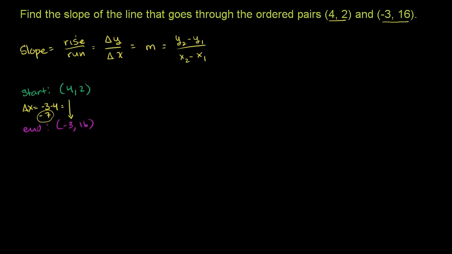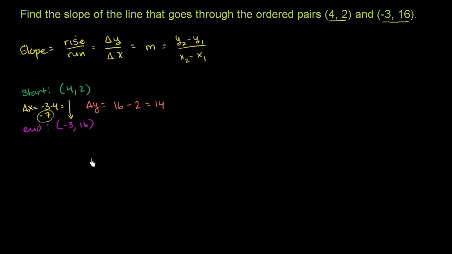Let's do the same thing for our change in y. Our change in y. If we're starting at 2 and we go to 16, that means we moved up 14. Or another way you could say it, you could take your ending y value and subtract from that your starting y value, and you get 14.